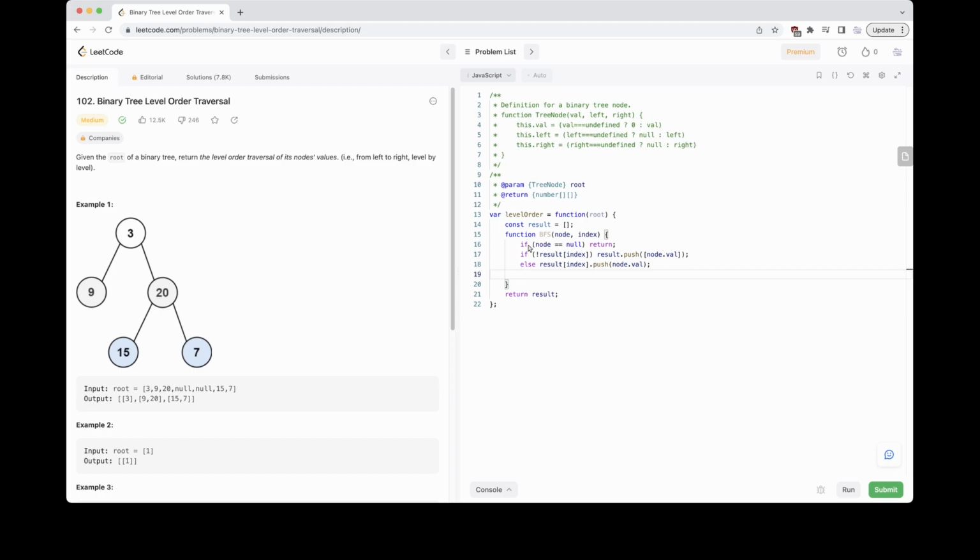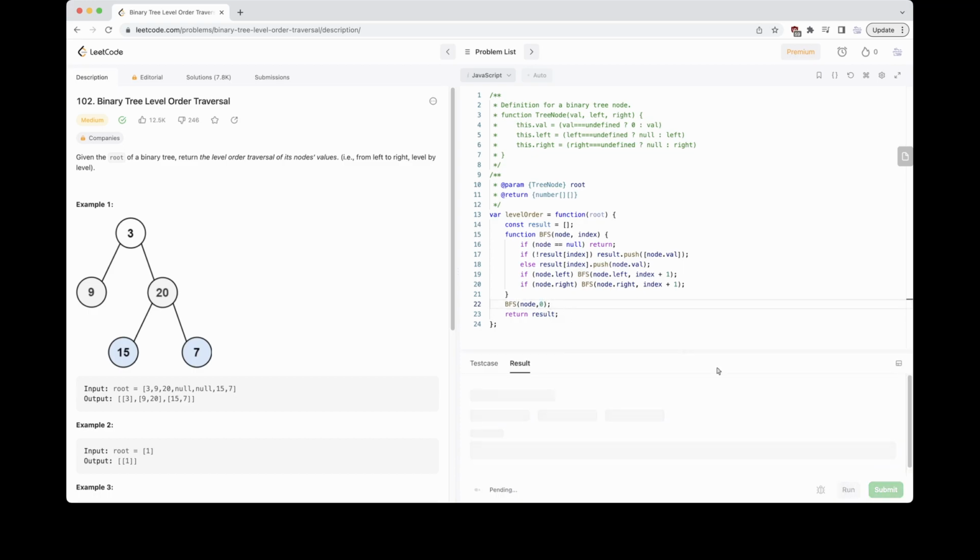And because this is a breadth first search, if the child to the left exists, then we will call BFS on that child, so node left. And then we will also have to pass the current node's index, and then because it's a child of the current node, we'll have +1. And then same with the right side. Call BFS on node.right, and then pass index +1. At the end, we will need to call BFS on the root node, and it will start with index 0.